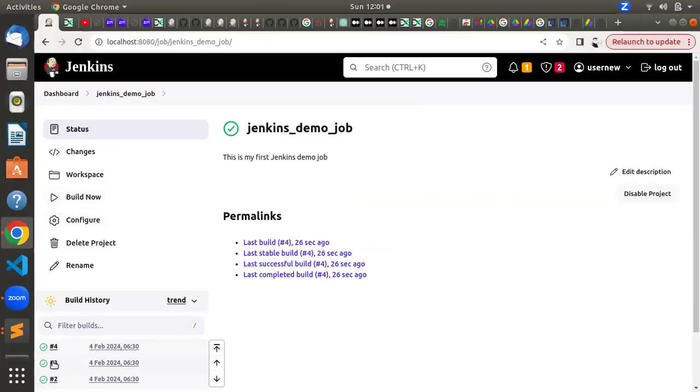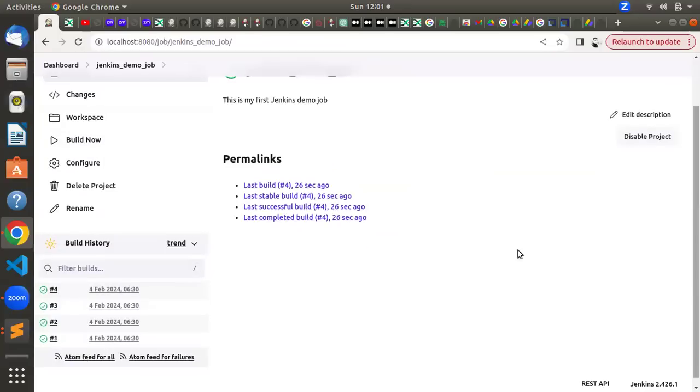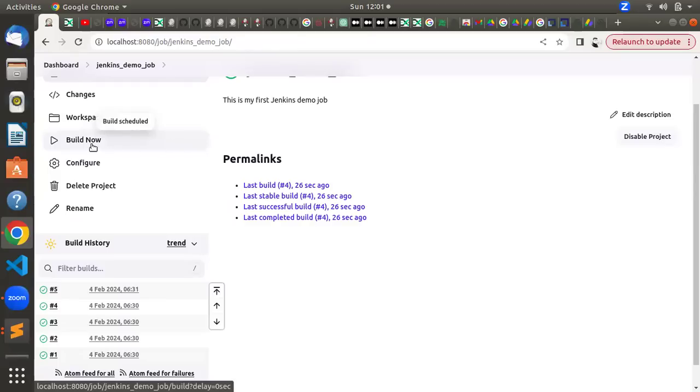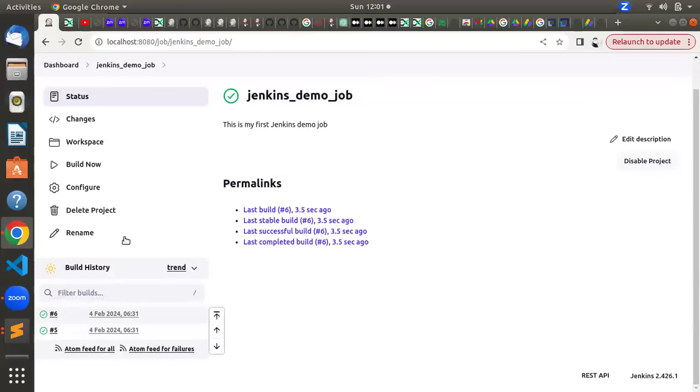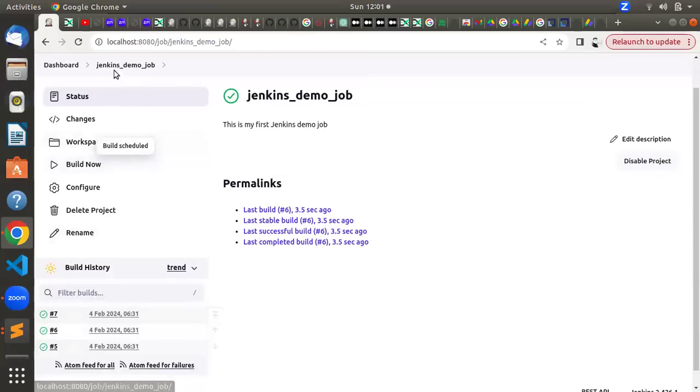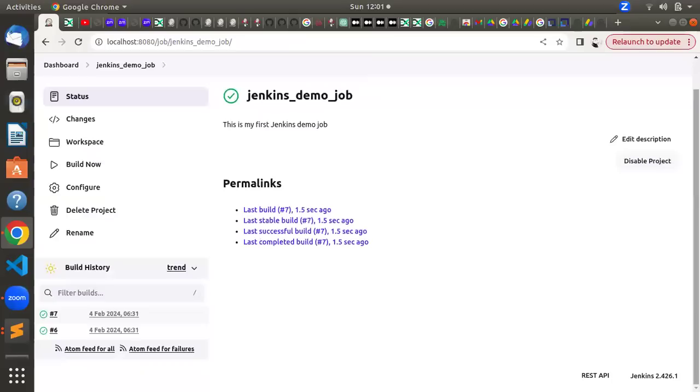Now you can see the previous 4 logs are there. But if I click on build now, only the recent 2 logs will be there with the recent settings. So I have executed build now and I'm checking the logs. Here you can see only the recent 2 builds are there, because the others were deleted by the discard old builds operation.